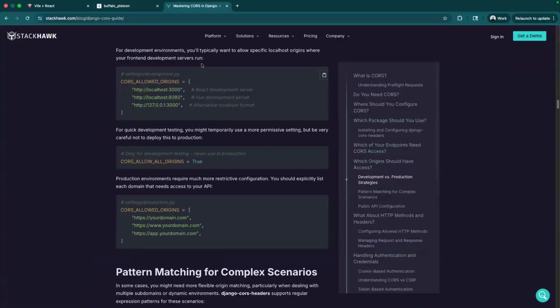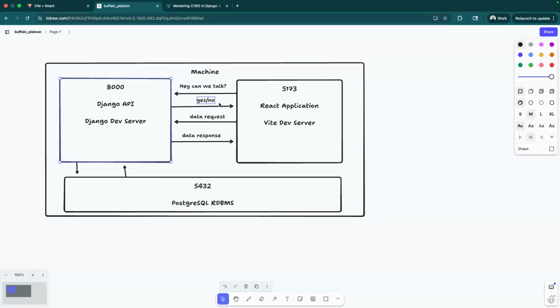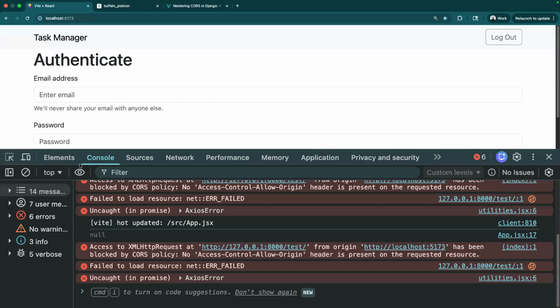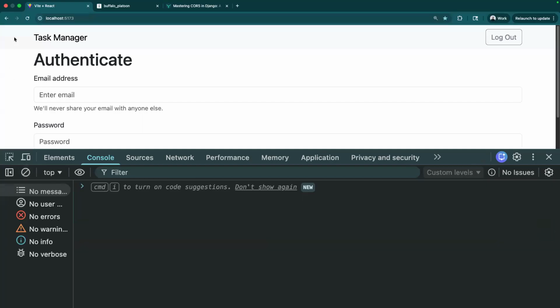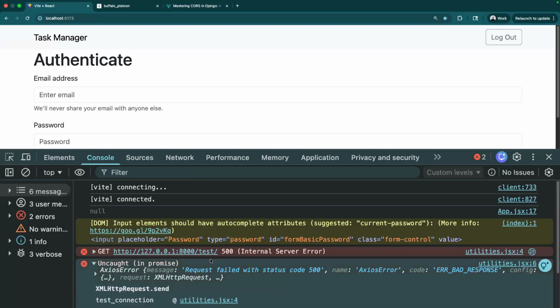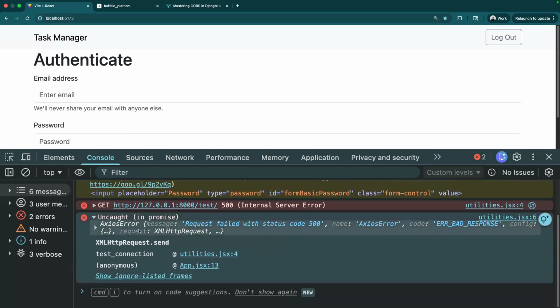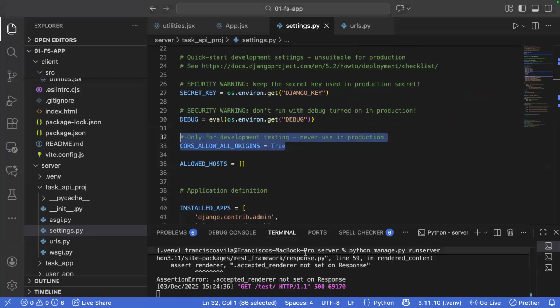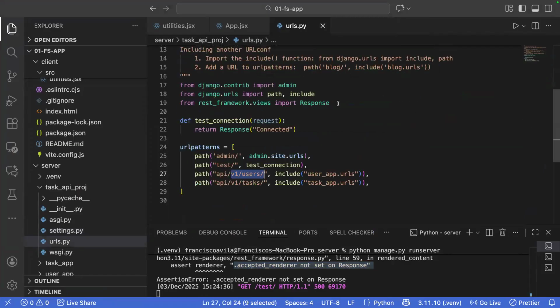So now the response that we are looking for would be yes instead of no. So let's go back into React. Can go ahead and close this. I'm going to refresh it. Okay, so I'm still getting an error, but it's a different type of error. All right, so I'm getting a failed, error code, bad response. There's something going on here, and I believe it's because I'm utilizing a response from API views.